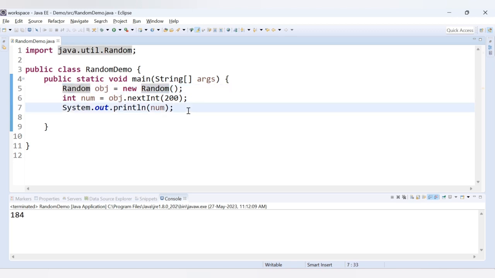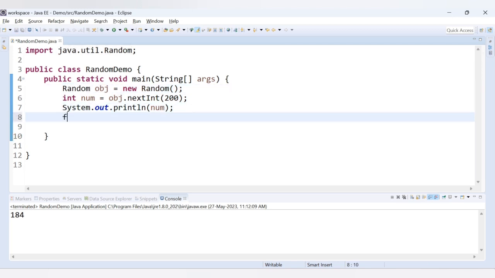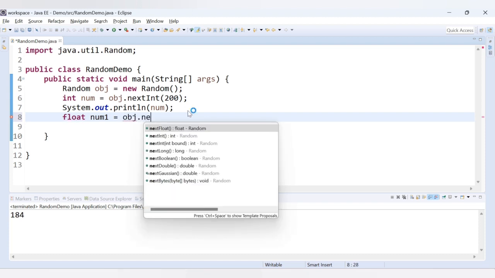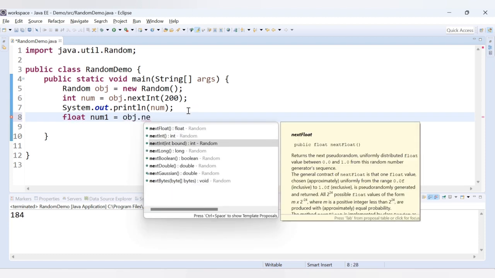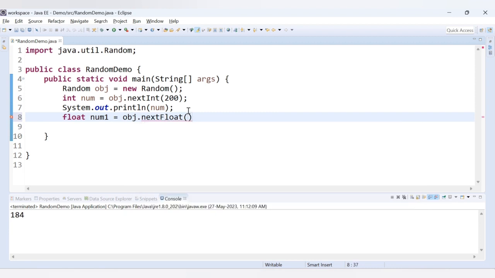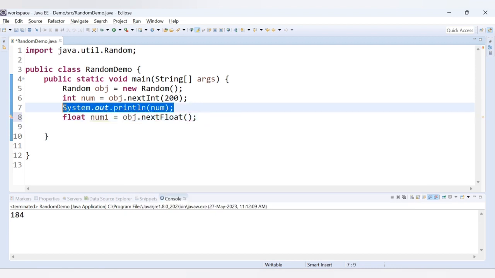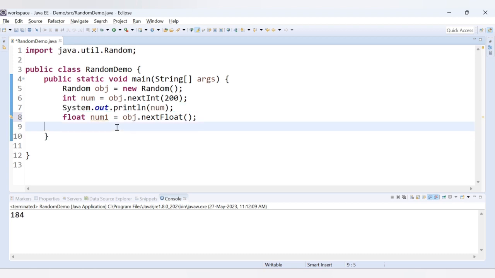Now we will generate a float. Let's declare another variable of type float, let's say num1, and we will say obj.nextFloat, and we will print that num1 here.